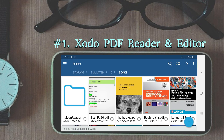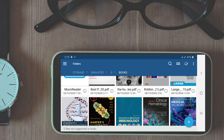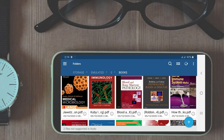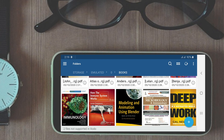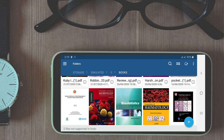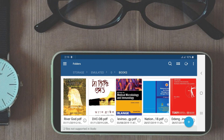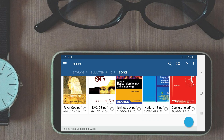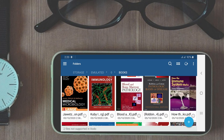At number one, my personal choice is Jojo PDF Reader and Editor. It is fast and easy to use, and the user interface is also well designed. As a teacher, I have to read a lot of books, highlight them, and add small notes or annotations where needed. Jojo makes these tasks very simple. Just a single touch to highlight lines is very convenient. It has full support for stylus and is a capable and powerful PDF editing tool.